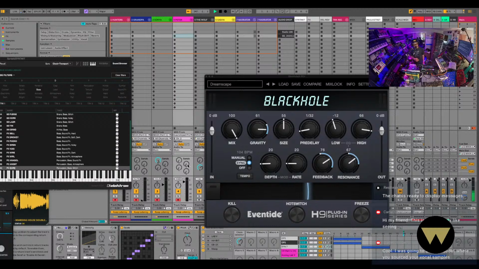Okay, just to make things interesting, I'm going to put a little four on the floor on here so that there's no dead silence.